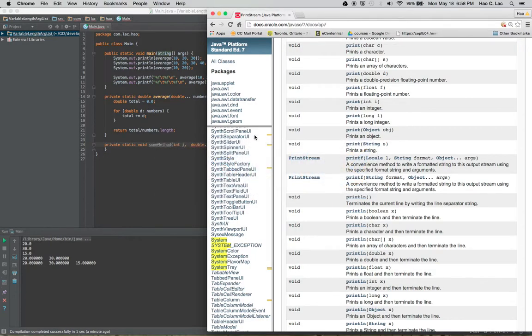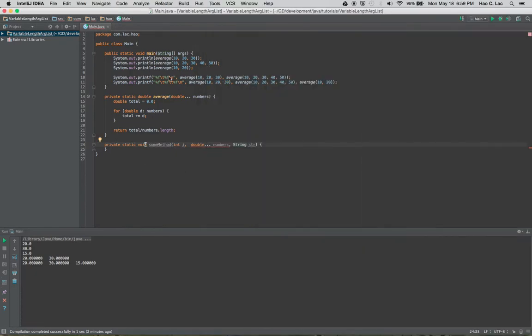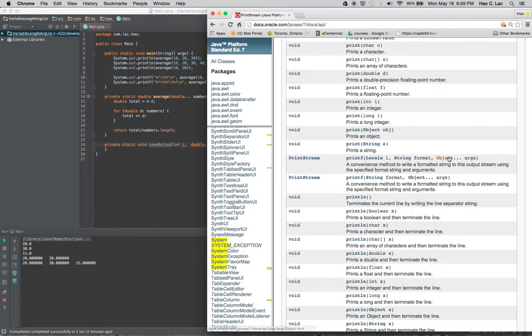Now if we go to Chrome, you can see printf, the formatted printf that I used, takes an Object type, so any number of arguments after that. The reason it's Object type is that it doesn't know what type we're going to use. These are the objects that follow.